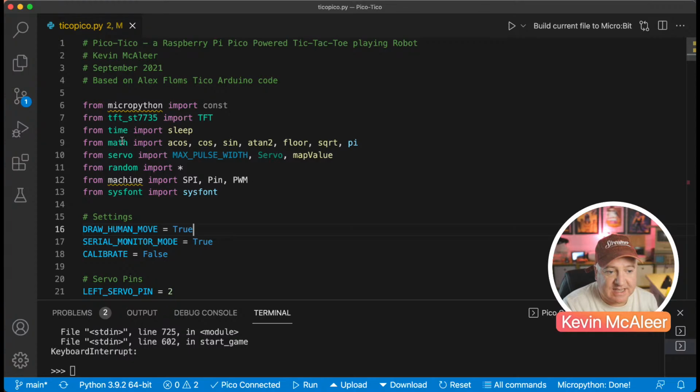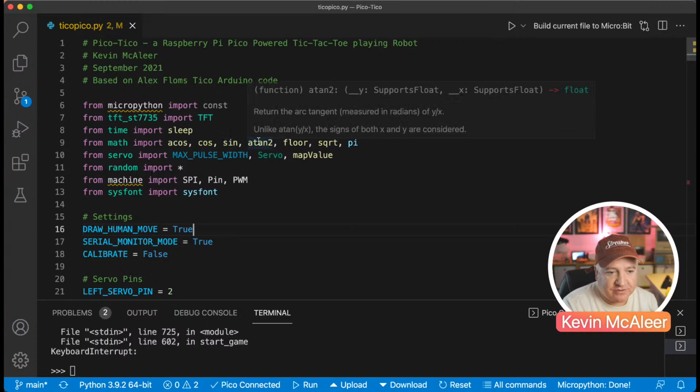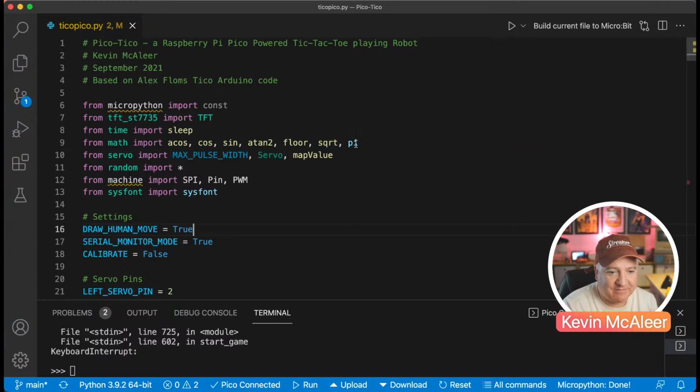So we've got the arc cosine function. We've got the cosine, the sine function, the arc tan 2 function, which is arc tangent. We have the floor, which returns the integral part of a number, and we've got the square root, and we have the pi constant as well. We then have a servo library, and I'm bringing in from that the maximum pulse width and the servo.